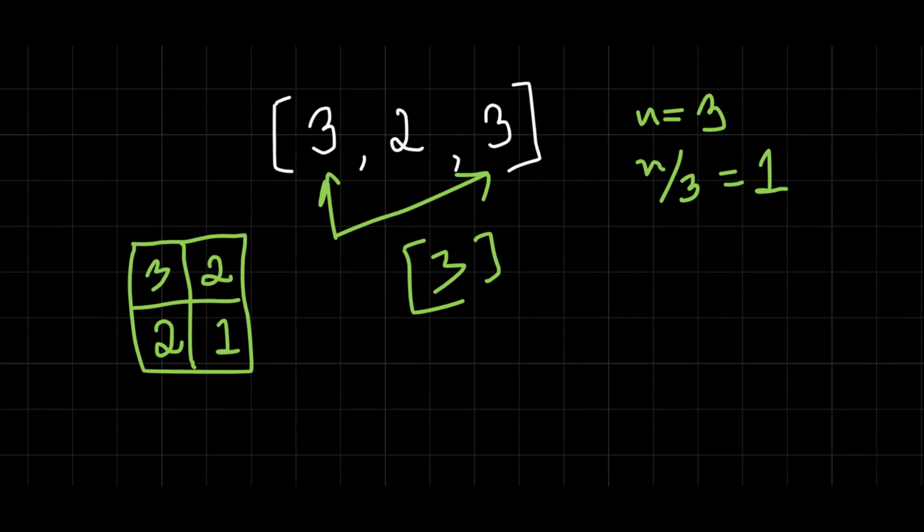Now, we have to look at each of the entries in the map, and if for any entry the corresponding frequency is greater than the limit, that means we have to add this corresponding element. So here, for this element 3, the frequency is 2. So 2 is definitely greater than the limit. So here the limit is 1. So we can say that we have to insert 3 into our resultant array.